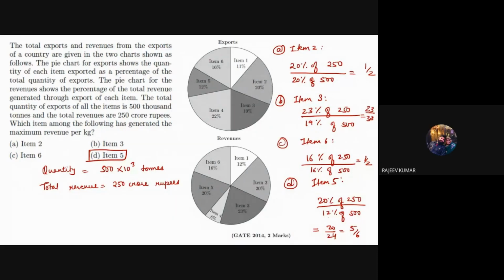I have not taken the units as of now. यहाँ पर units मैंने नहीं ली हुई है, वरना you have to take in tons, then you have to convert it in per kg. Similarly, this crore rupees you have to multiply it by 10⁷, and you have to solve it up. But अभी मैंने assume कर लिया कि भाई जो units हैं वो cancel हो जाएंगी. So we can simply find out the ratio and find out the answer quickly. Right. So the correct answer is going to be D. Next one.